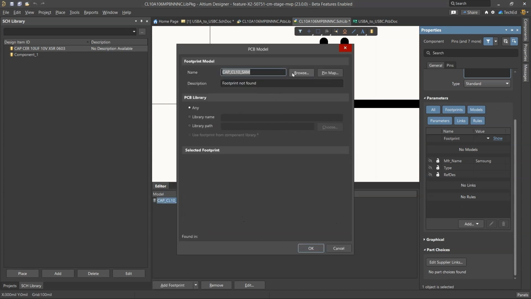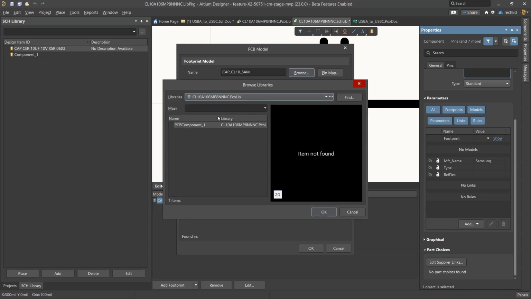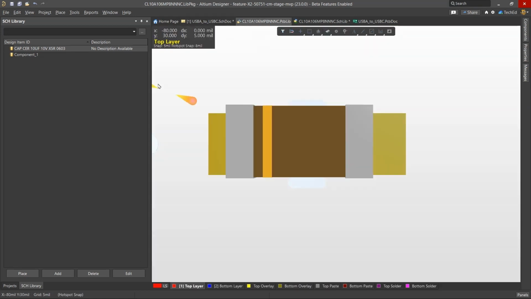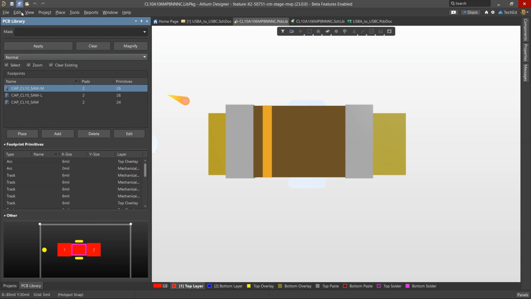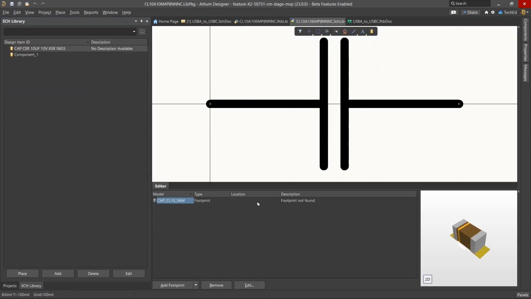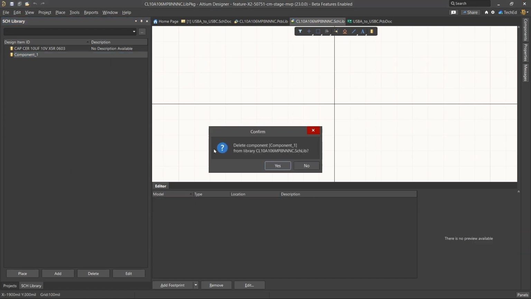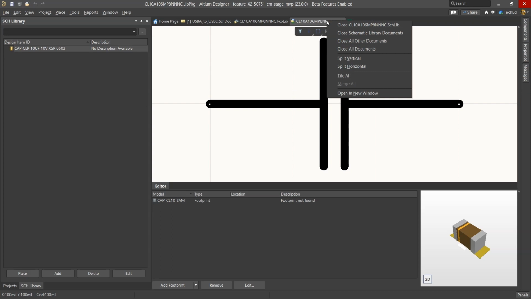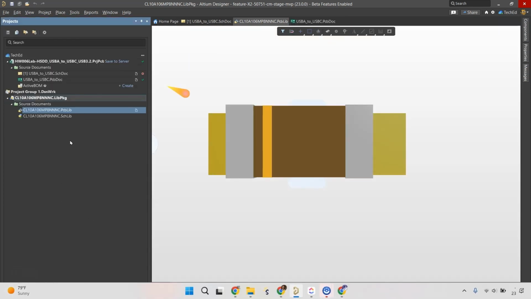So also you want to make sure that you can actually find the footprint that this thing has or wants to look. So you have the CL0A. Now, why doesn't it show up? What you have to do is save the PCB library if you want it to show up. If there are any changes you make where you clicked on it, you double clicked on it for whatever reason, you need to resave it and then it shows up, right? Once that's done, here, I'm going to delete this unnecessary component, right? That's good. You even have things like the model manager, but I won't get into all that right now. This is a solid schematic symbol, and then you can close PCB library as well.